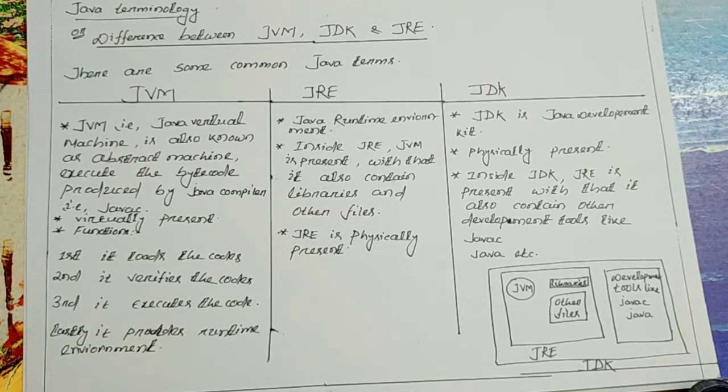Okay, next, in the third phase, what happens? Now the JVM executes the bytecode generated by the compiler. This is called the program run phase. So now we understand that the primary function of JVM is to execute the bytecode produced by the compiler. Here JVM is a Java Virtual Machine. It is also known as an abstract machine. It is responsible for executing the bytecode produced by the compiler.